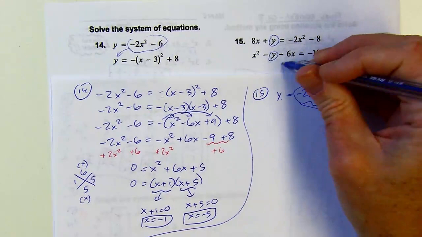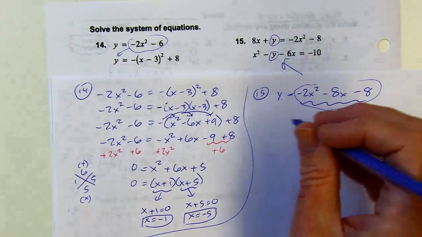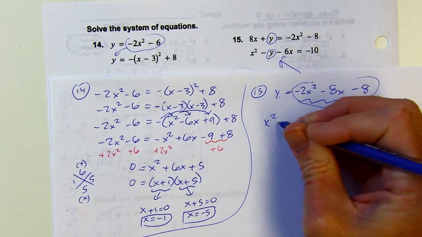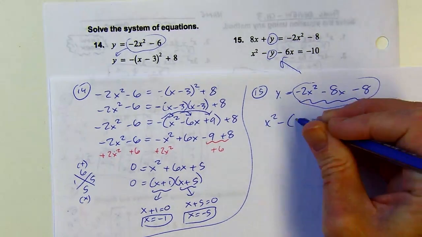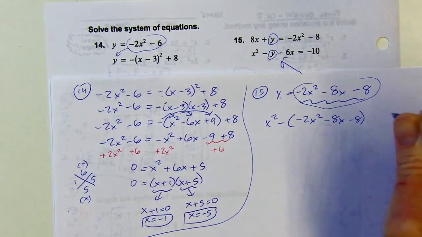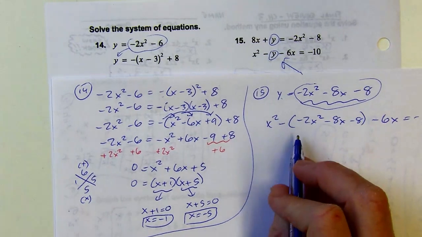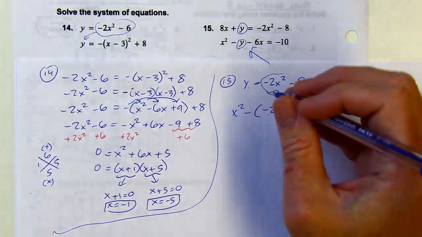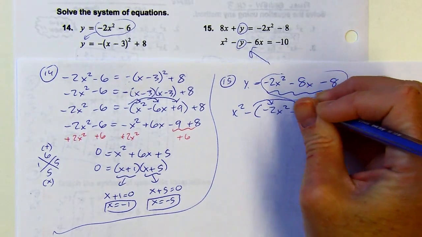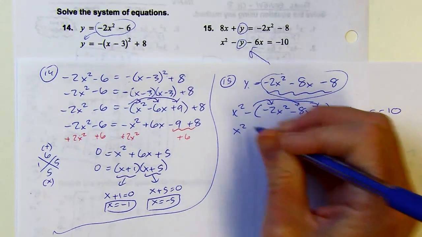equation where the y is. Okay, so my second equation would be x squared minus this quantity. So I'm using parentheses there when I substitute that in. That's important, because that will remind me that I need to distribute this negative, okay? So now I've got this equation with just x's, so I should be able to solve for x.